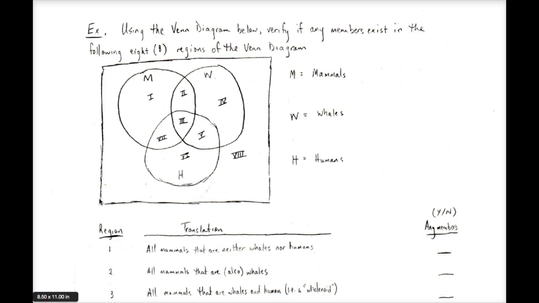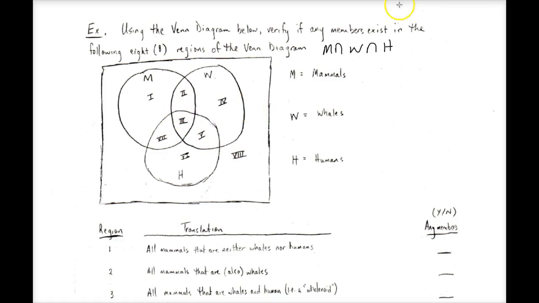All right, so in our next example here, this is a little different from what we've done before. And so what we have is a Venn diagram that is labeled according to region. Okay, and so if you see the Roman numerals there, what they are referring to is regions. So as an example here, let's say region 3 is the intersection of sets M, W, and H all at the same time. It does not mean that we actually have 3 members that belong in that set. And so how we would write that out would look something like this. Region 3 would represent the intersection of M, W, and H. Okay, so we're just trying to label that.